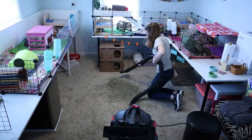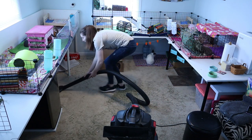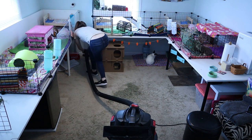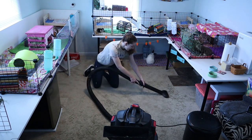The next thing I want to mention is my shop vac. This is a little bit more expensive, but it's something I highly recommend — it has made my life so much easier, especially with all of the hay. I'll link the shop vac I have down below, as well as a smaller one if you live in an apartment or just don't have as many pets. A shop vac works really well because it can suck up bedding and hay since they're meant for woodworking and can handle bigger pieces without clogging your normal vacuum. Highly recommend — it's going to save you money in the long run.